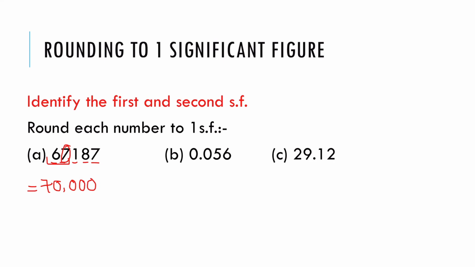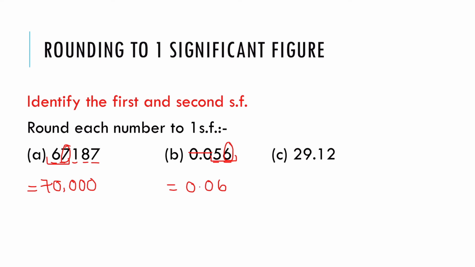In part B, leading zeros are never significant, and I have these two here which are. So our first and second significant figure are these two. The 6 is greater than 5, so it's going to round the 5 in front up to a 6. I do not replace my 0 here because if I did, remember trailing zeros count as significant. Okay, so that would then give me 2 significant figures. It asks for 1. So in a decimal, I don't replace the zeros after it. I just leave it like that.